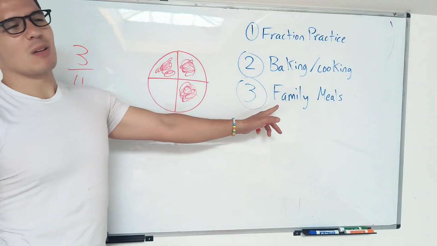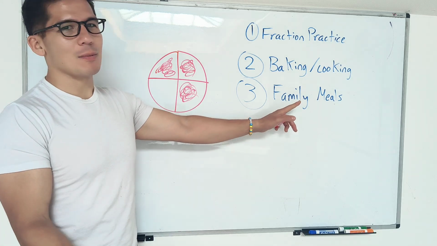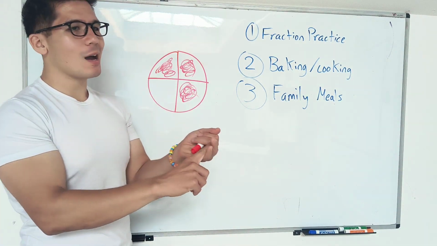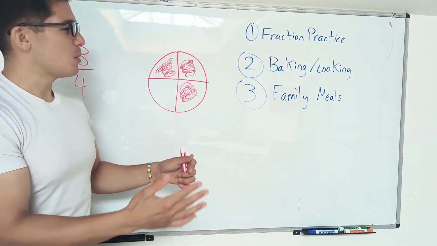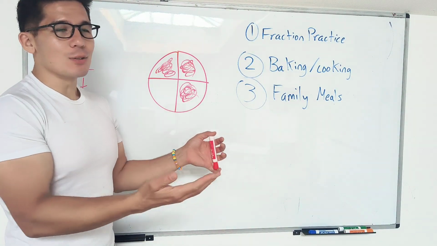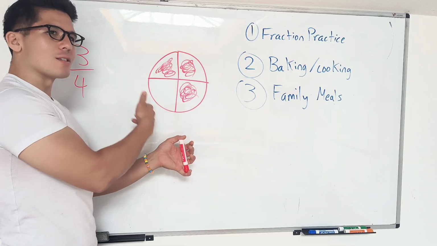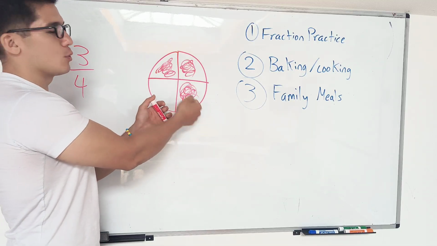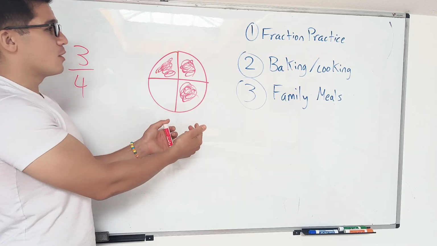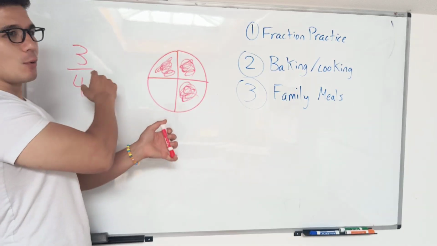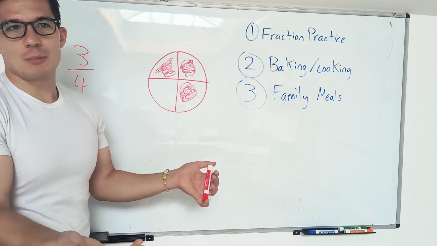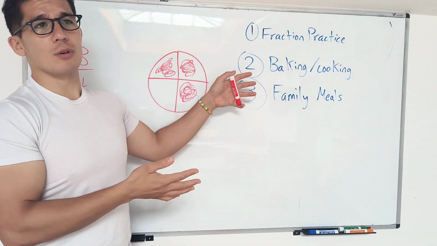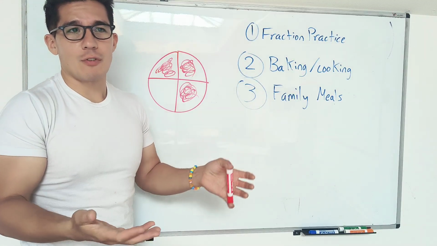And the last one is just family meals, or really any time that they're eating, anything that's in a nice circle, a pizza, a pie, a cookie, anything that can be pretty easily divided. As you're eating, ask them how many slices overall are there? What fraction would it be if I took 1 slice? See if maybe they can actually write out what the fraction is of how much of the pizza pie is left or anything like that. So those are just 2 practical real world ways you can just have fun with it.